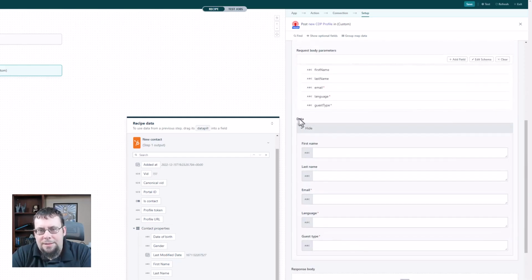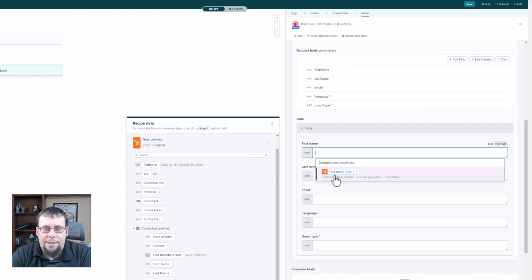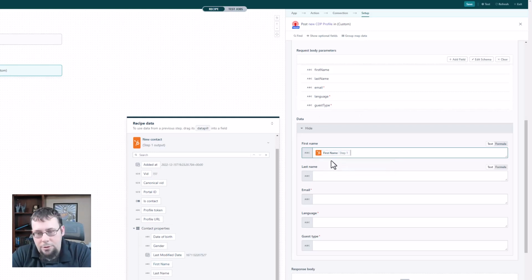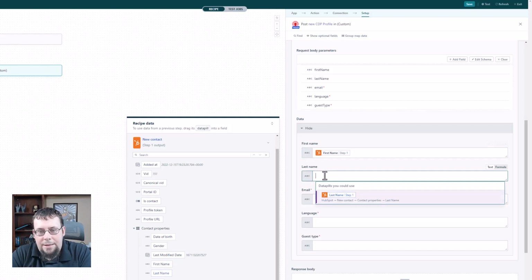So then we open up this data tab, and now we have the ability to specify variables if we wanted to, or what they call data pills, which are kind of like variables. So if we, for example, specify a first name, what this represents is the data that we got back from HubSpot. It's now passed to this connector that we have, and now we can use the value from that first trigger in this data pill that represents first name. So in a lot of cases, that's what we're going to do.